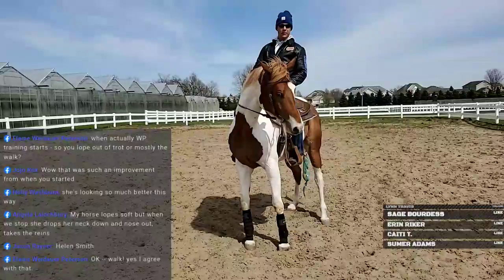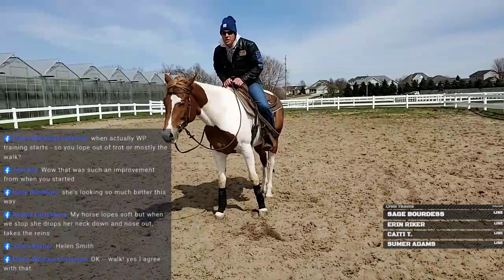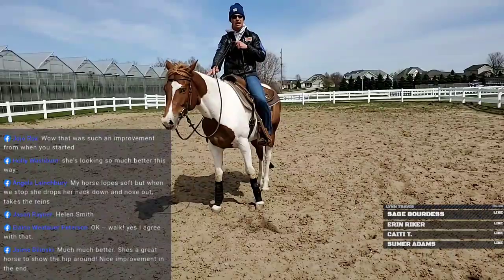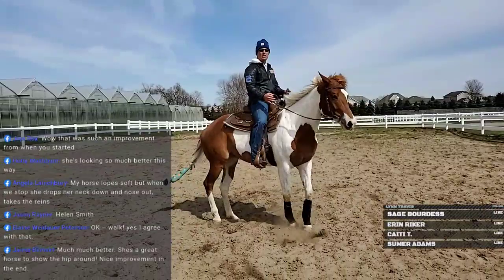So I'm going to get rid of the forward and I'm going to take the power away from her neck by getting this piece in my hands, right? In order to do that, they've got to line all this up and shove everything forward. So either one of two things: either open your hands up and don't give them something to lean on, so that they just pull the reins right out of your hands, and then just gather those reins up and back them up, and then do some turning. So she doesn't learn to lean all over you. Right, so right here, backing, right here, turning, just like this. So that horse doesn't learn to lean on you, okay?